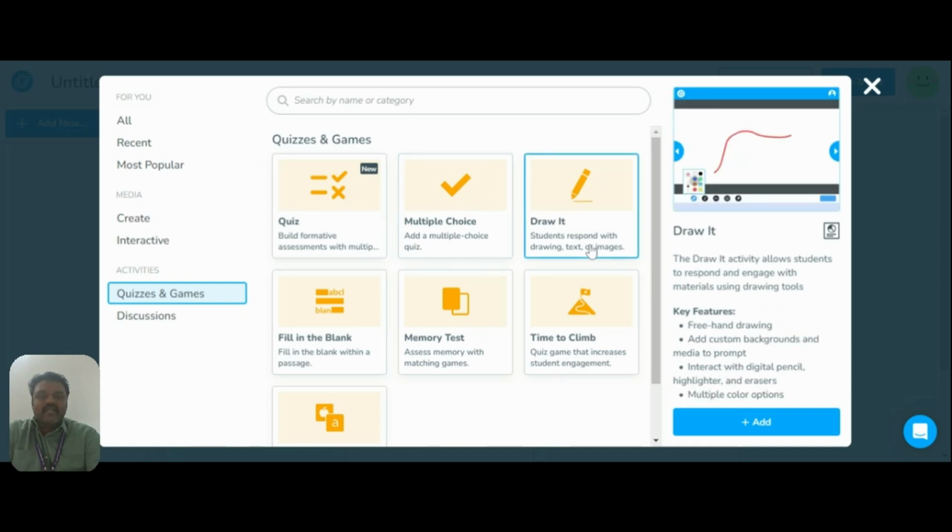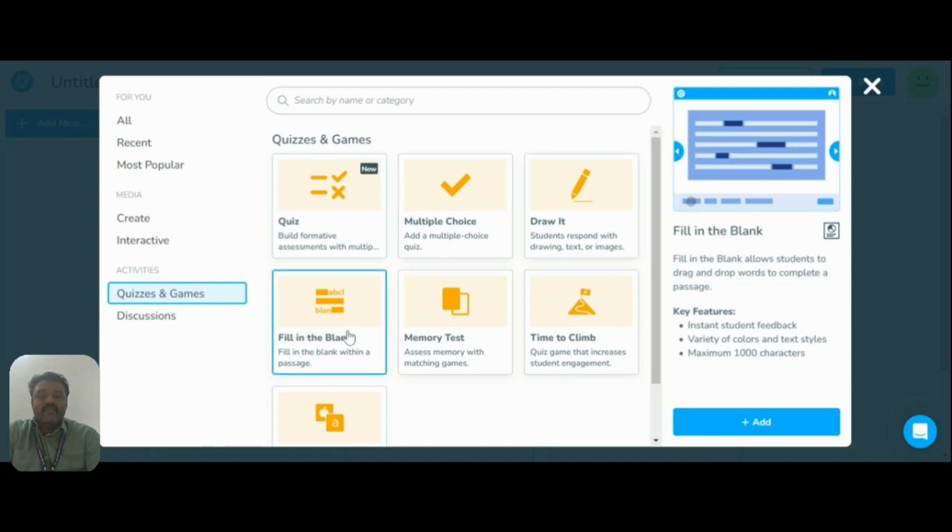The Draw It activity allows students to respond and engage with materials using drawing tools. The next one is fill in the blanks. This option allows students to drag and drop words to complete the passage. A maximum of 1000 characters can be embedded.